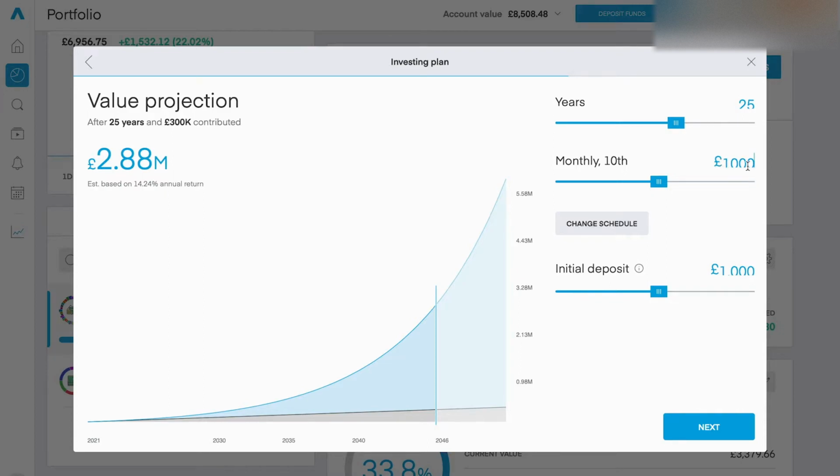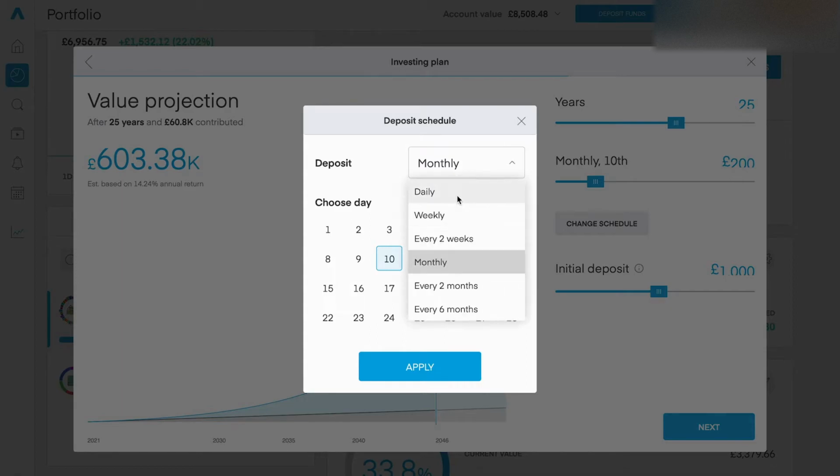And this is why I said about a small amount of money. This is how much your initial deposit can be. You can start off with as little as £1. Obviously that's dependent on you. Say you've got £500 to start off with, or £1,000. But then after all your bills, all your whatever's paid, you have maybe £400 or £500 left a month. So you can only invest £100 worth of that every single month. Again, you can invest as little as £1, but we want to invest let's say £200 every month. And again, you can change the schedule to suit you. So you can do this daily, weekly, every 2 weeks, every 2 months, 6 months.